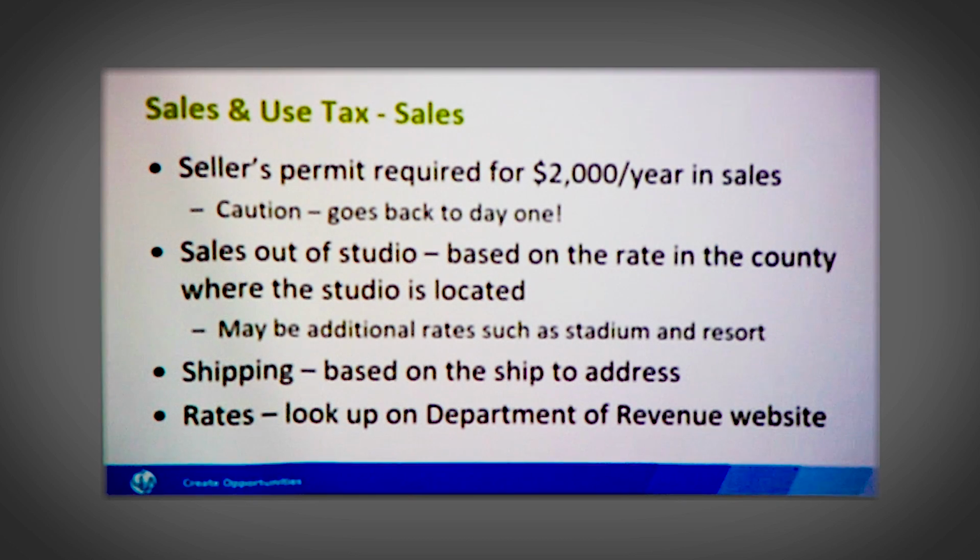There's one seller's permit for the state of Wisconsin. You don't need a separate seller's permit per county. Each county just has a different rate. Okay, so there's one seller's permit that you'll have for the state of Wisconsin, and then when you actually charge your sales tax, it's going to be based on what county you're in. And then that's where you file your sales and use tax return. If you actually make that sale in your studio, someone comes and picks it up at your studio in Brown County here, then you charge the Brown County rate. If you're shipping it, it's based on the ship-to address of your customer.